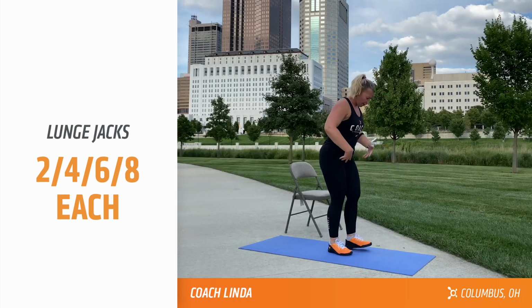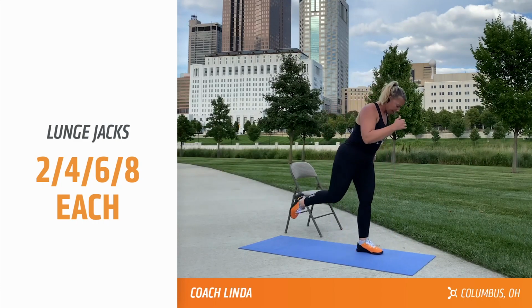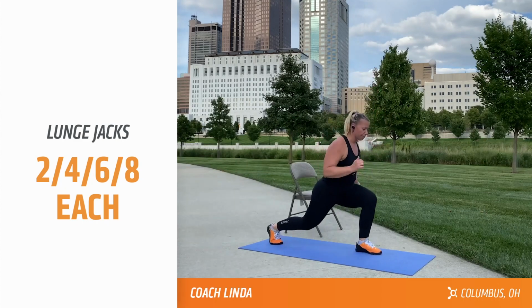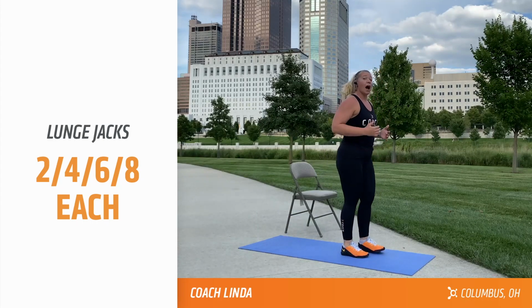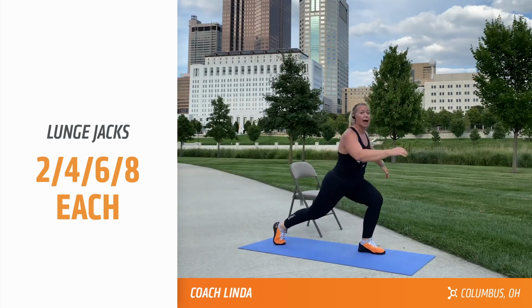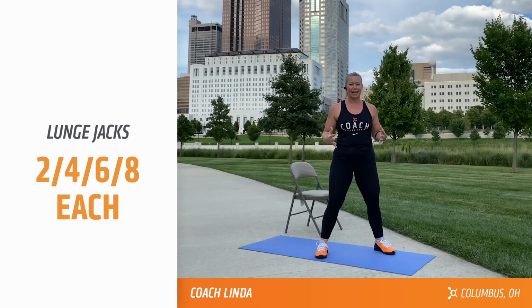For the lunge jack, start in that standing set position with those feet about hip width apart. Big step back, just like you're on those railroad tracks. As you lunge, you tap the foot forward and then return back into the lunge. Switch side, 2 reps on the opposite side. Option here, step back into the lunge, bring it forward, but take the power out. You're going to work your way up from 2 reps all the way to 8, just like you did at the start of the block.